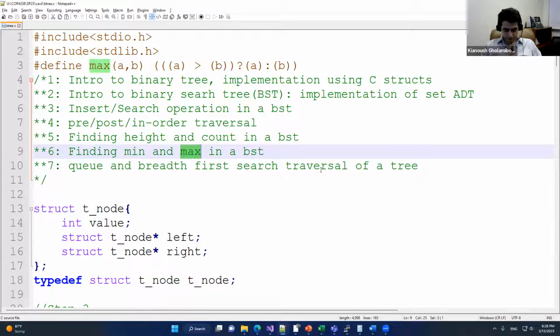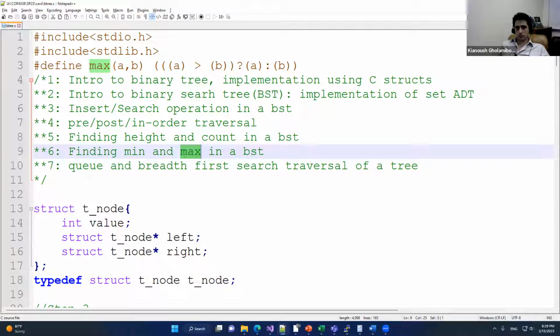A queue is a first in first out data structure. In order to do that, I show you the implementation of a queue using a linked list. Queue can be implemented in different ways. What we see in this video is implementation of queue using a linked list. For the insert operation or the enqueue operation, I will append an element to the end of a linked list. For the dequeue operation, I will remove an element from the beginning of a linked list. And that's how I can implement queue using a linked list.